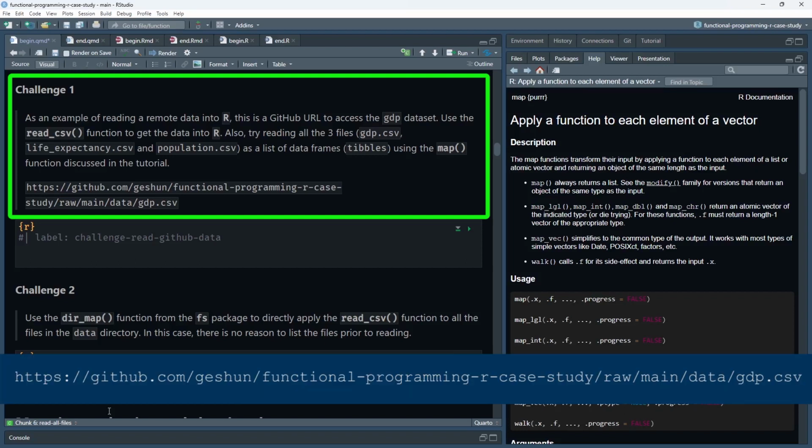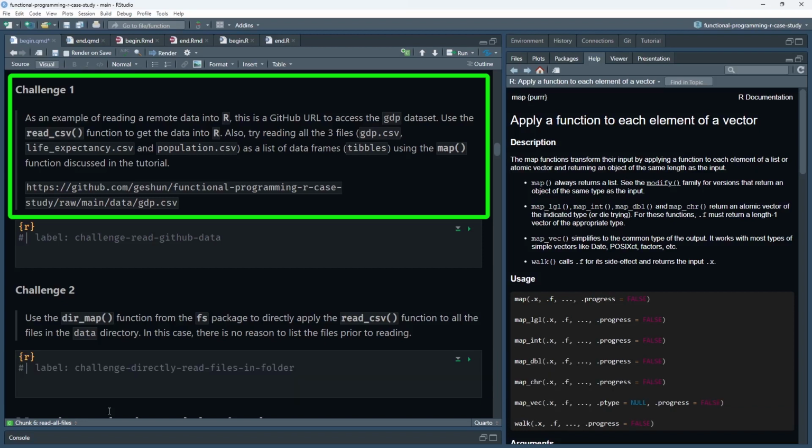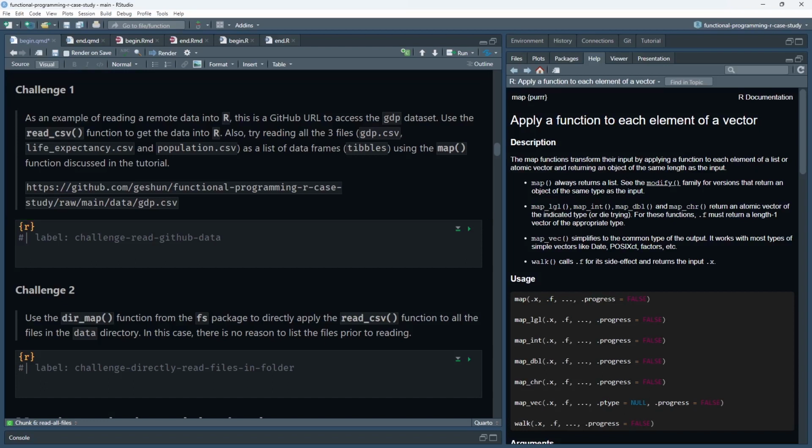This is the GitHub URL. Also, using the URLs of the three files, life expectancy, population, and GDP, read them as a list of data frames using the map technique discussed in the tutorial. This time, your datasets are 3 remote CSV files hosted on GitHub.